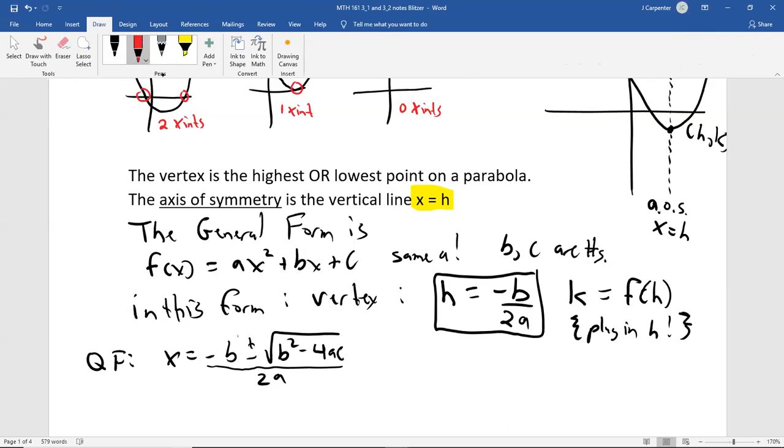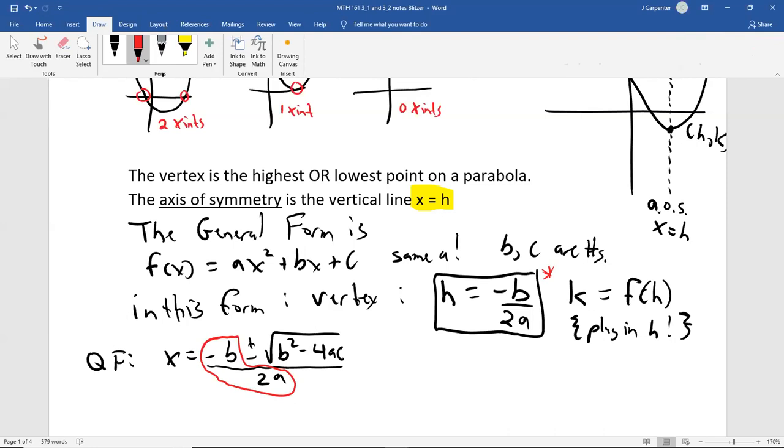Look at this right here. It's the same thing. It is not a coincidence. I told you that quadratic formula was a threefer when we gave it to you. Not only does it give us the solutions or the x-intercepts, it also gives us the discriminant. Remember, the discriminant was the inside of the square root. And on top of that, it gives us the vertex.